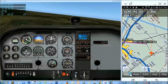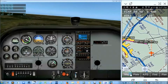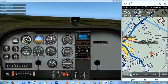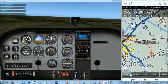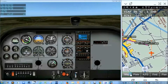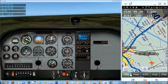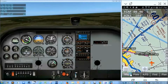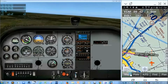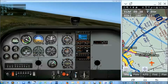We'll be maneuvering to the VIAF waypoint using the GPS black and white dashed bearing line and the red dashed track line emanating from the center of the aircraft icon to align us in close proximity to the procedure compass course at traffic pattern altitude plus 1,000 feet at VREF of 90 knots ground speed. If you've been flying the en route phase with your GPS in the north up mode, we recommend switching to the track up mode for flying the procedure.